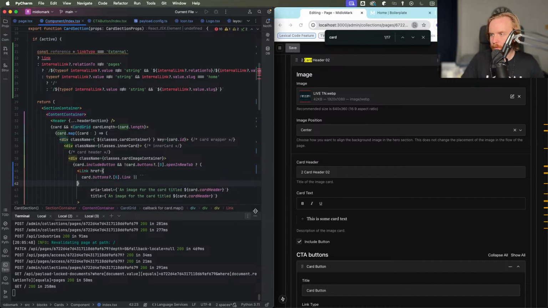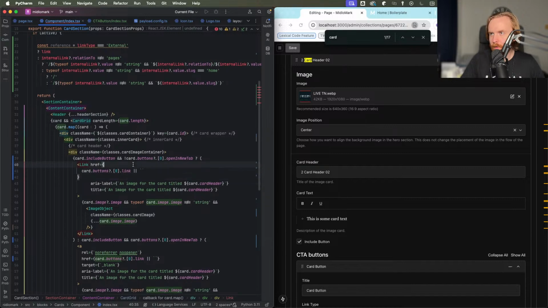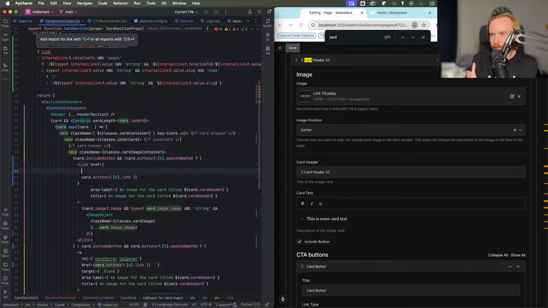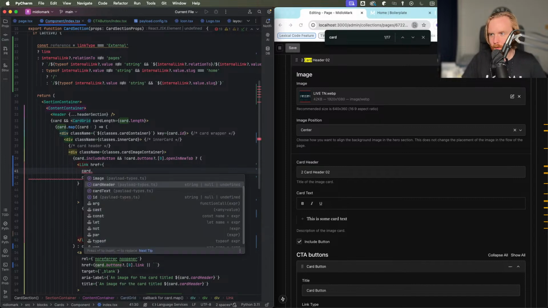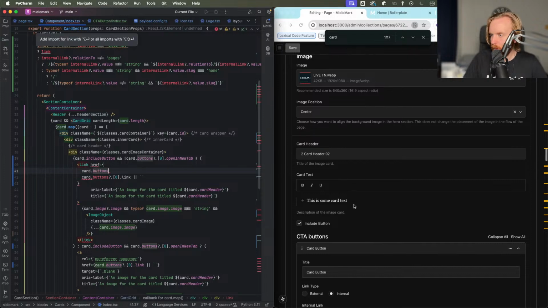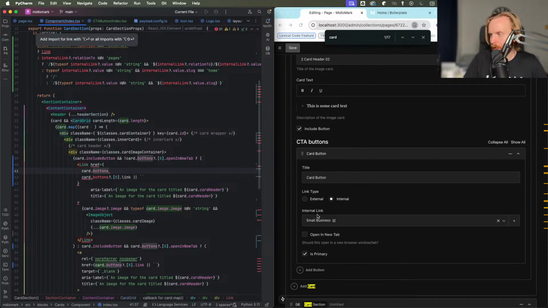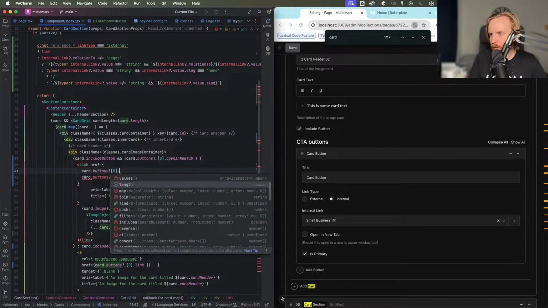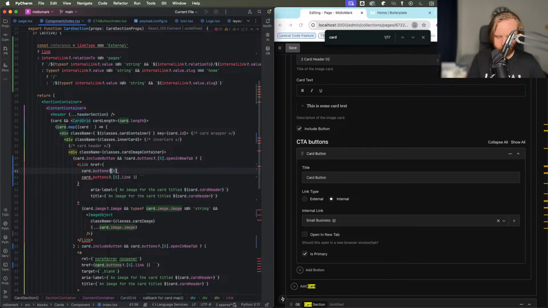So let's give ourselves some space here, because what we need to do is first check if there should only be one button now. So if I do card dot buttons, yeah, so there is only one button, so I can just do dot link type is equal to external.